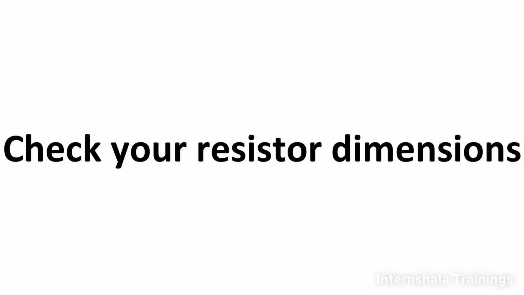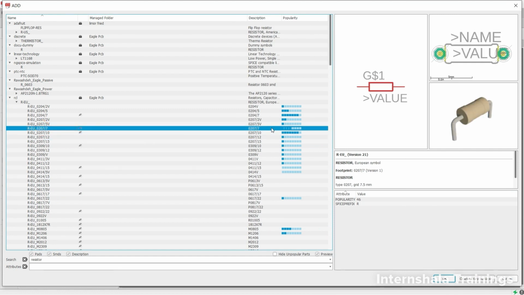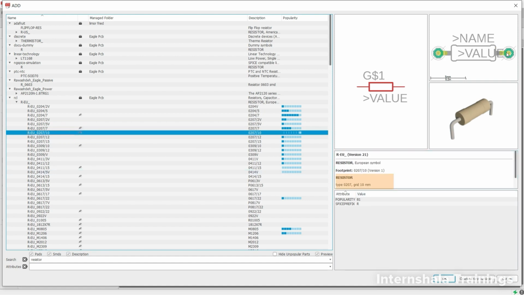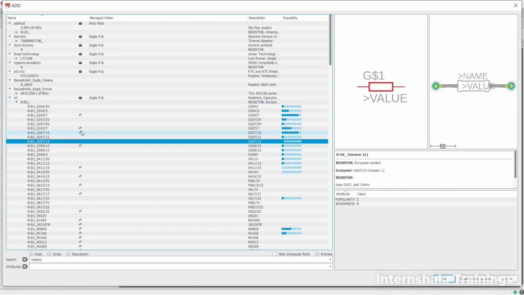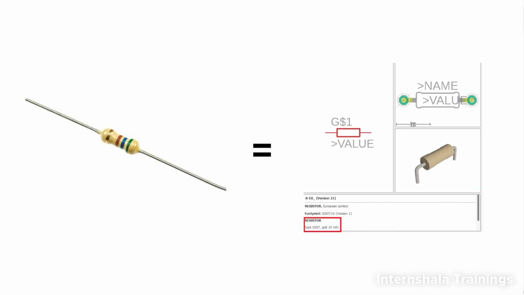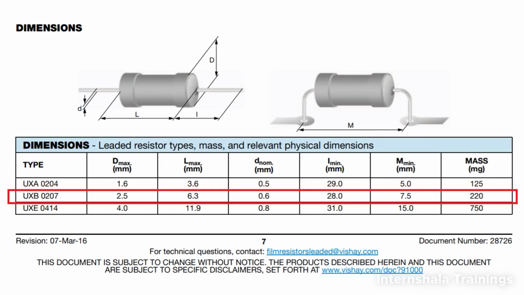Check your resistor dimensions. Always pay attention to the size and the dimensions of the resistor you have. If we check these 02 and 07 through hole resistors, the only difference between them is the distance between the endpoints or the soldering points. It could be 7, 10 or 15 millimeters. They are all the same component, and the difference is in the way you will bend the resistor to match this footprint. Also, you can measure the resistor you have on Eagle and check its dimensions with your resistor in real life and with the datasheet of the resistor you have.